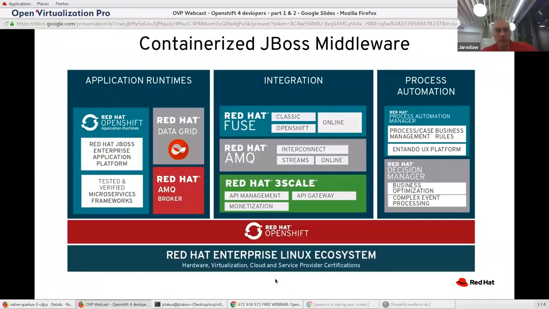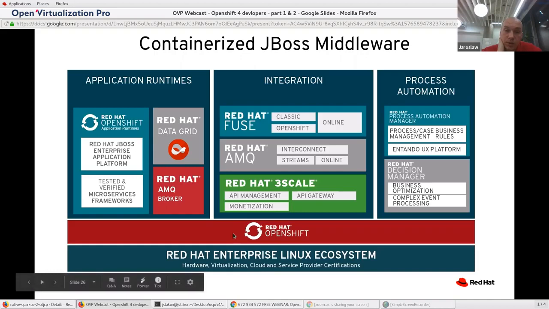Okay, so what about more sophisticated applications that use, I don't know, messaging or other integration patterns? Yeah, so as you probably know, at Red Hat we have a large portfolio of JBoss middleware products. This includes both the application runtimes, including our most popular JBoss application server, but also some microservices frameworks like MicroProfile or Vert.x and others.